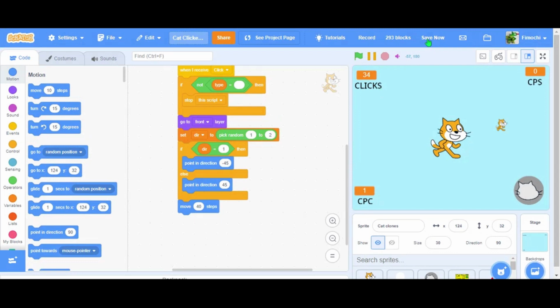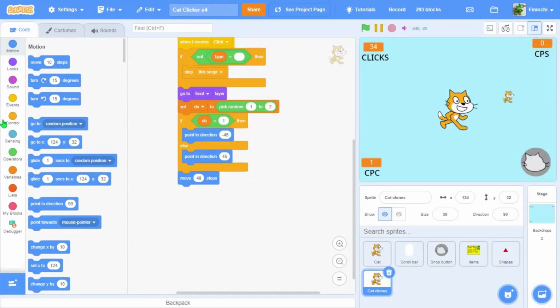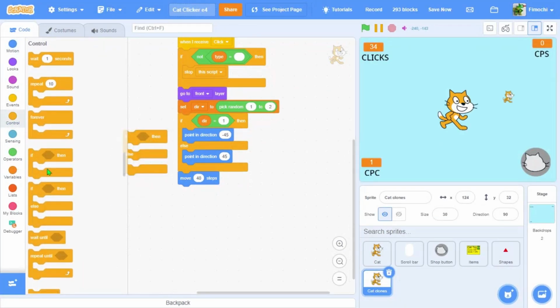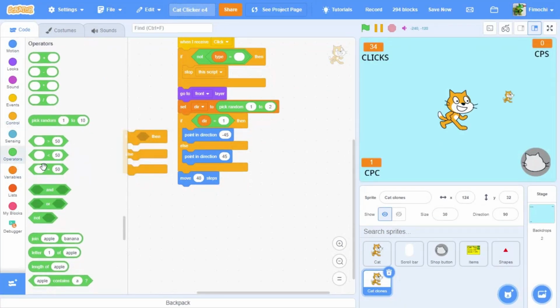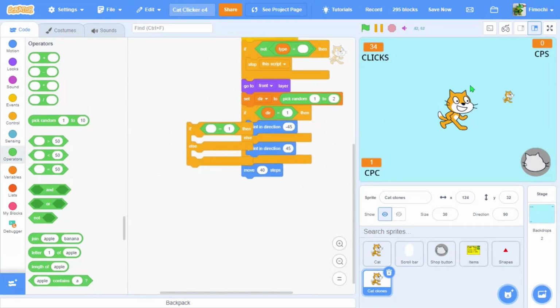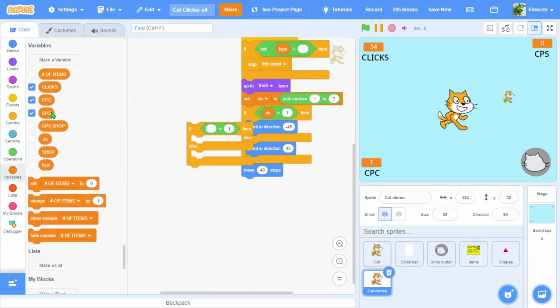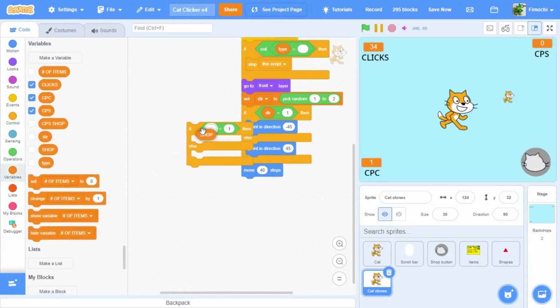And so yeah. And now we're going to add our positioning script. So we're going to add an if else to check if shop is 1. Remember, we're going to be spawning these from the corners of the cat. So we're going to add an if shop is, you know what, change it to 0.